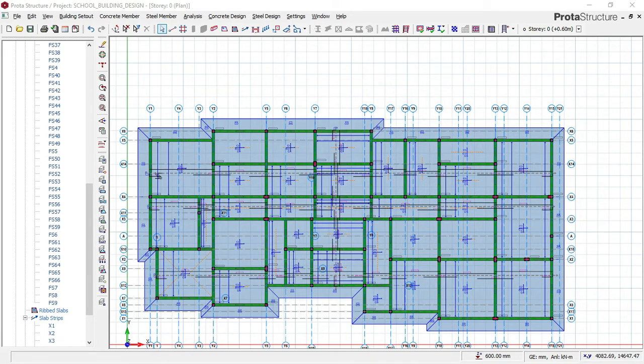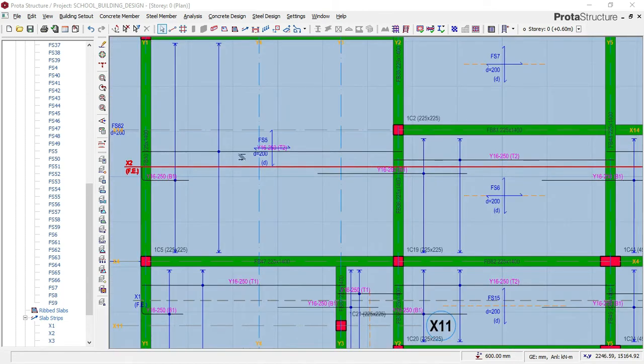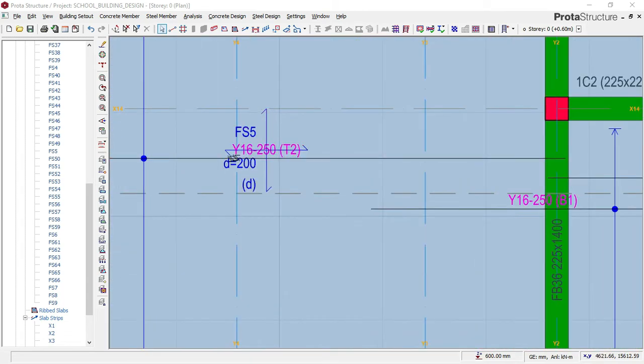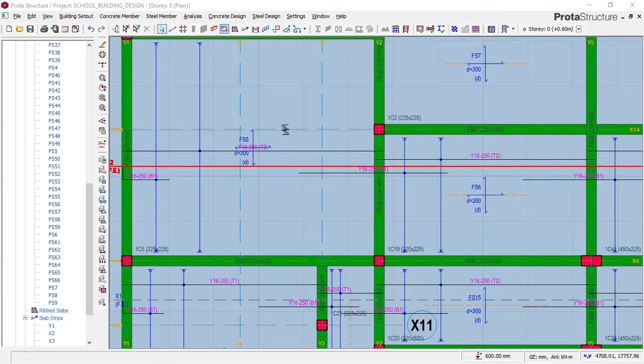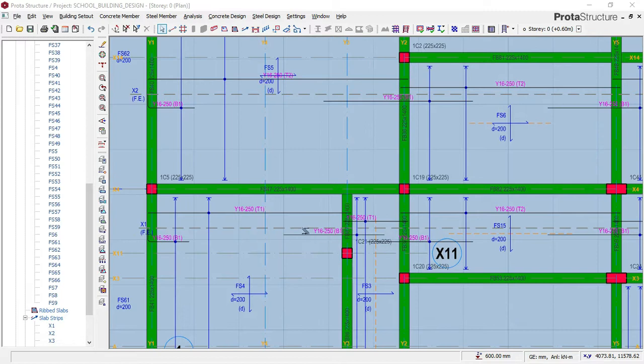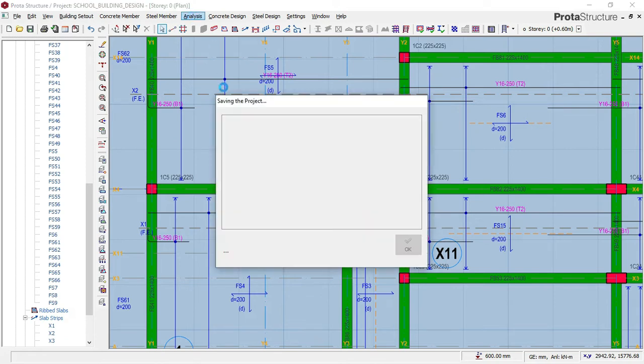So you can now see our slab, right? It is showing that we are to use Y16 for the Raft Foundation. Let me see if we didn't choose Y12. Let me go and check this place. Sorry, we have to go and assign Y12 for our slab detailing.